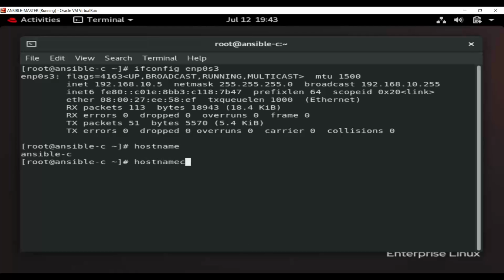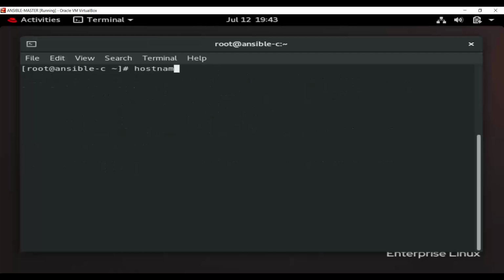So let me at least change the host name with hostnamectl set-hostname, and I'm going to change it to ansiblec.example.com. Okay, that's fine. So our master server is already configured.